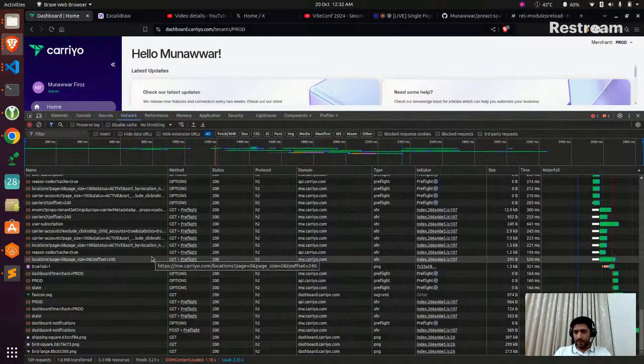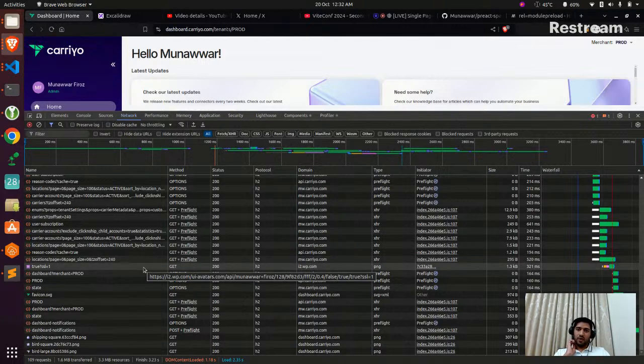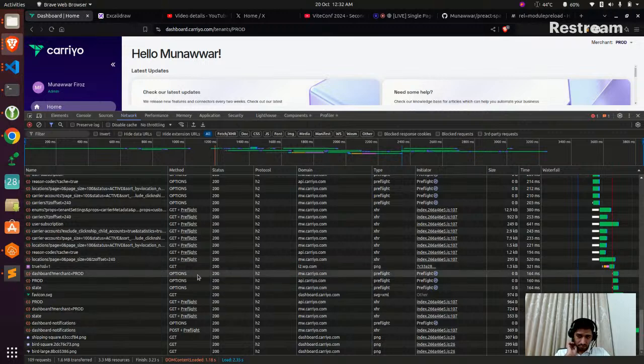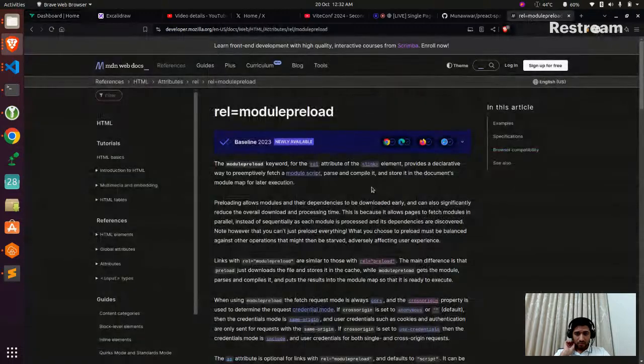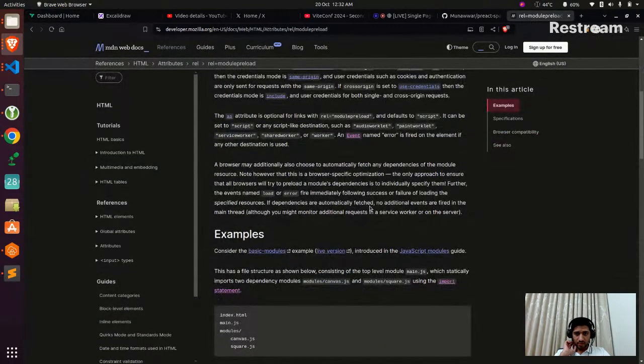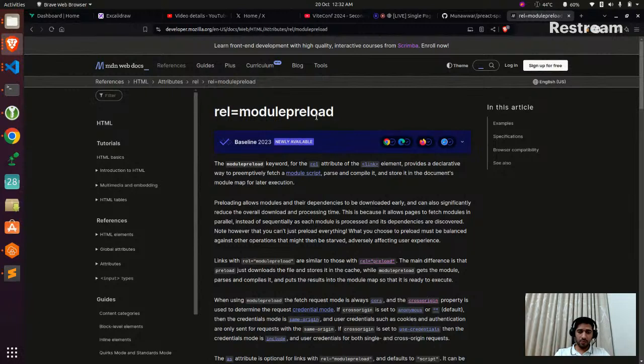Yeah. I was thinking, how would I go about fixing this? The low hanging fruit I see is we need some way to use module preload.